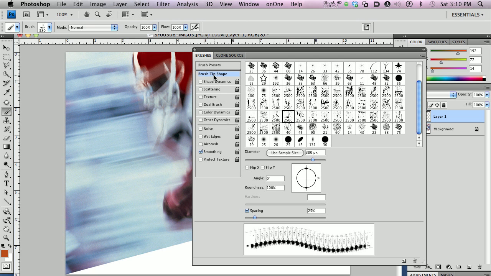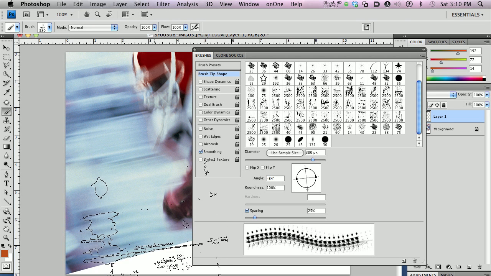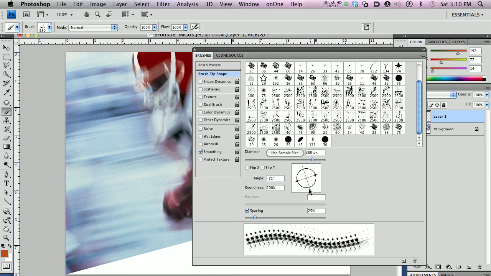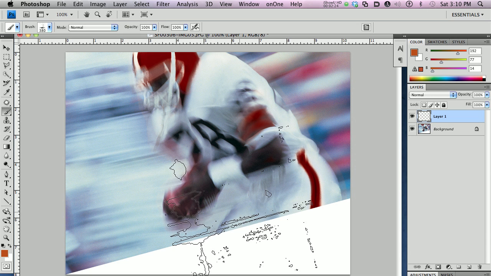and go to the main brush tip controls. I'm going to just rotate this a little bit and see. I'm going to just eyeball it here for starters and move the brush over to the picture. You can see I'm a little bit off. Looks like it's going to be around 70, maybe 75, 76 degrees. That looks about right. I'm going to close this, get it back out of the way.